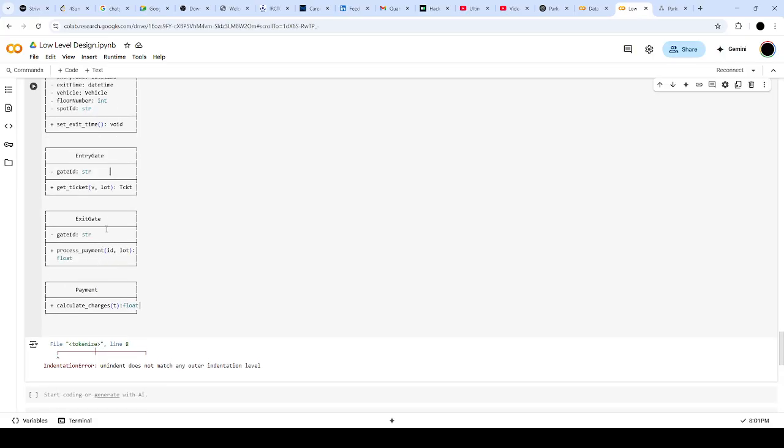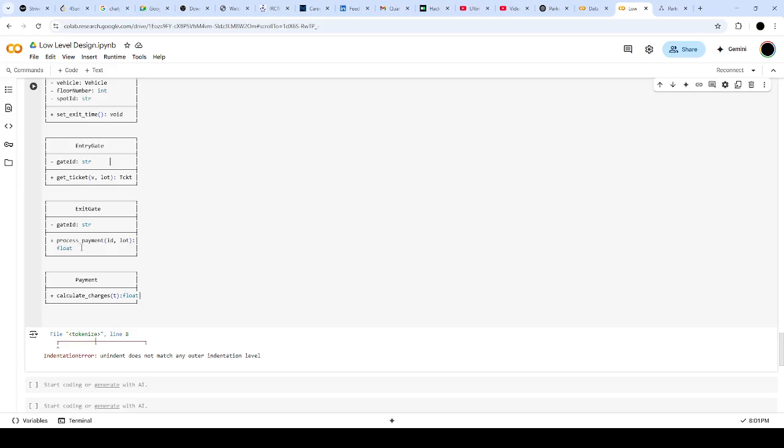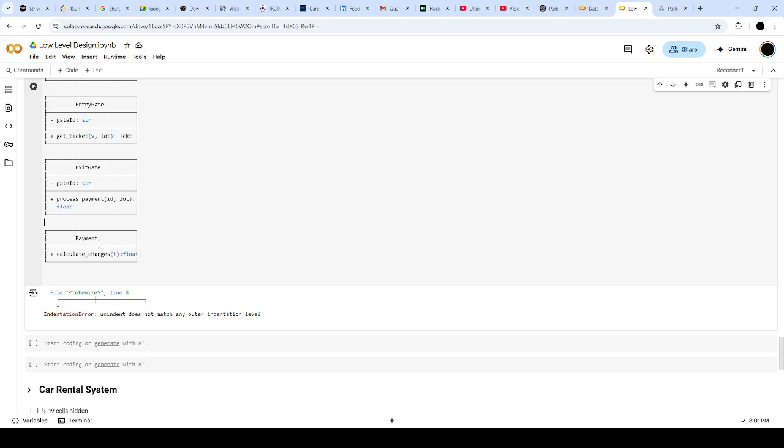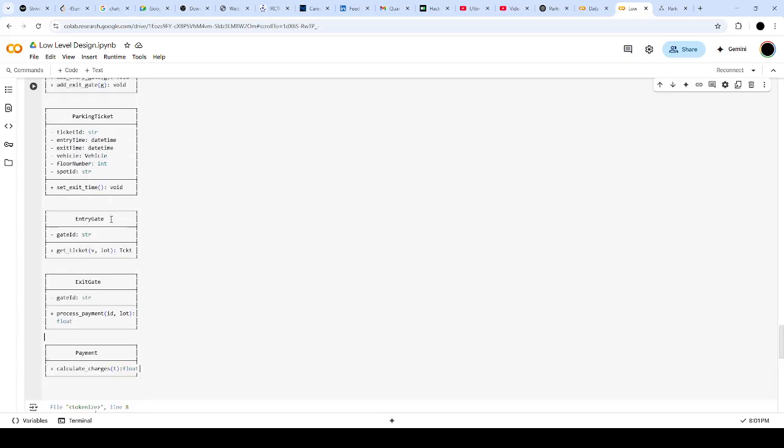If a car exits from the system, it will calculate the price depending upon what time that vehicle was parked in that parking spot. So we have this method, process payment, and it will call the payment class, and with this method it will calculate the actual payment by that vehicle.